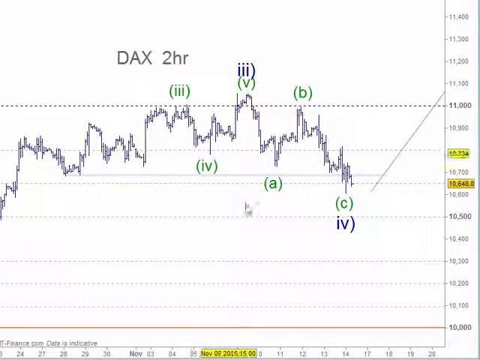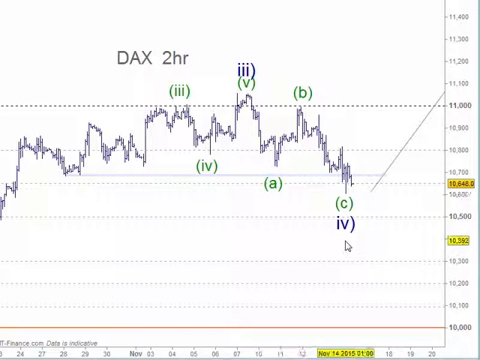But this particular wave 4 here, just on the 2-hour chart, starts to open up as a nice A wave and B wave and C wave. Now, in some markets, this hasn't been the high. This has been the high, like the AEX has been like that. But I think that we should line them all up with this particular high here on the DAX, and the CAC is the same. This is the high here. So generally speaking, this is the high that we'll be working from.